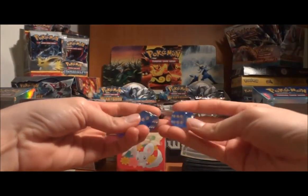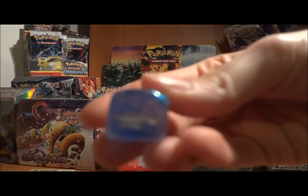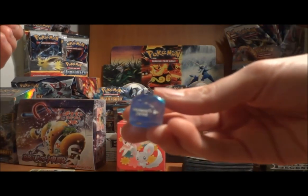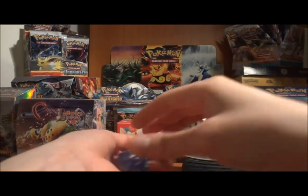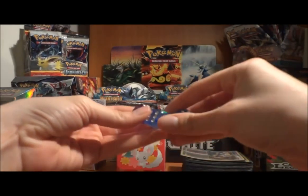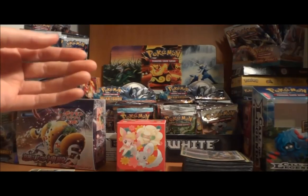I got these three dice. They say Hawaii 2010. These dice were only available by going to Pokémon 2010 Worlds, which was held in Hawaii last year. I met this really cool guy who is a Professor and Judge — he knows everything about Pokémon, has been playing the game for years — and he was giving away some free dice. So I got a few of those, which is really cool.